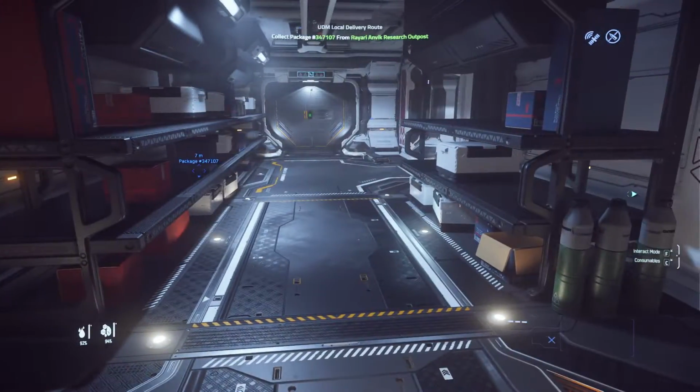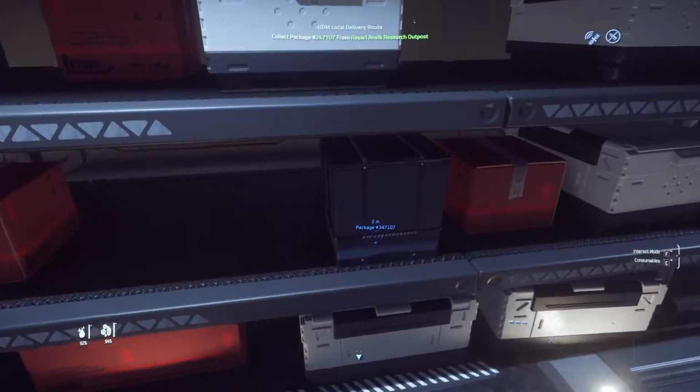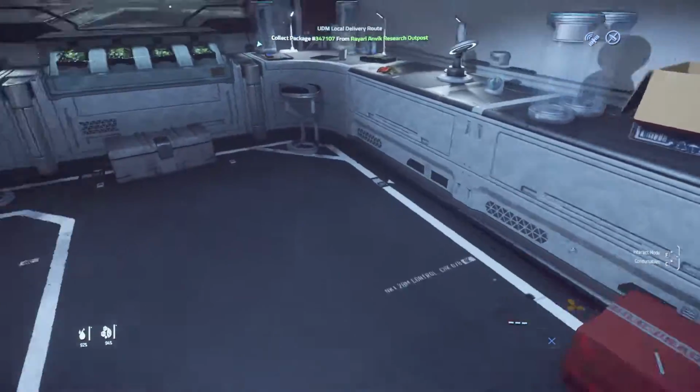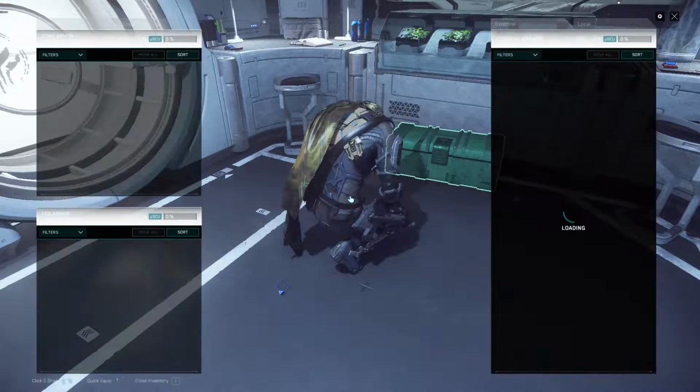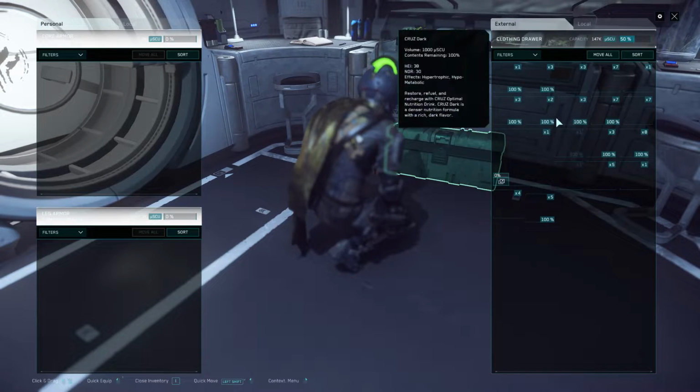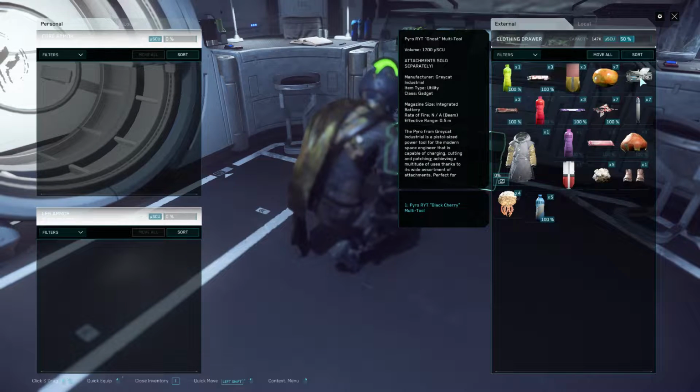Let's see here. Now, I see that my package is right here on the shelf. That's great. I'm going to continue to look for other loot crate options here. Ooh, like right here. See, this is a loot crate. It's white. It says loot on it. I'm going to look through it really quick. All right, so there are some things here. Like this right here is good to have.